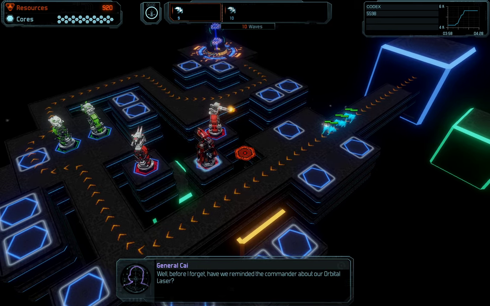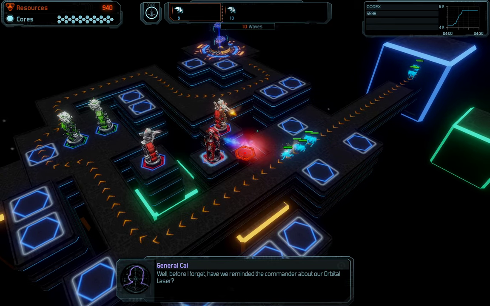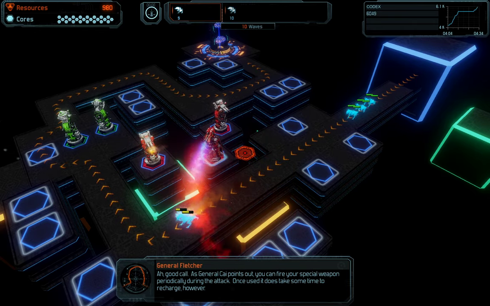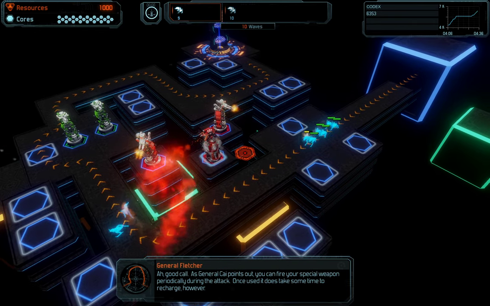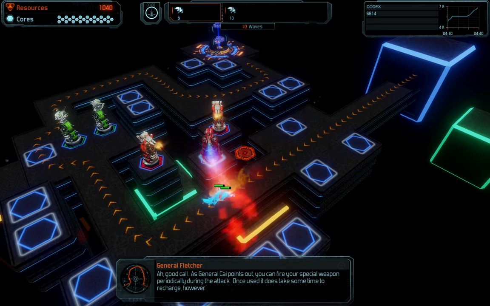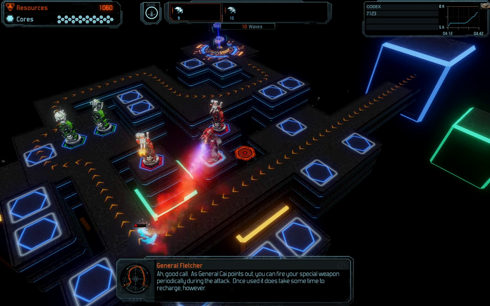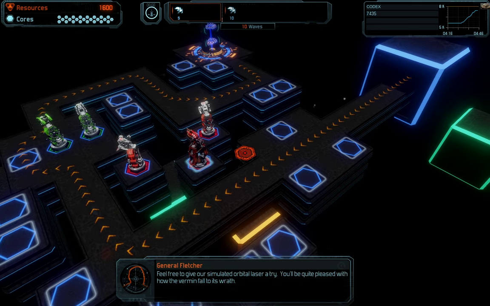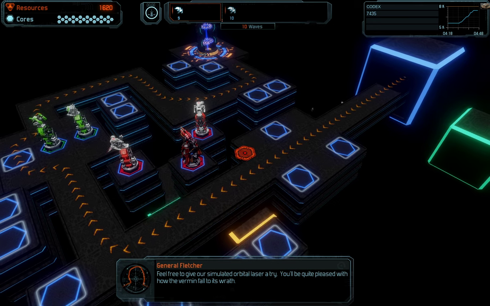Well, before I forget, have we reminded the commander about our orbital laser? Ah, good call. As General Kai points out, you can fire your special weapon periodically during the attack. Once used, it does take some time to recharge, however. Feel free to give our simulated orbital laser a try. You'll be quite pleased with how the vermin fall to its wrath.